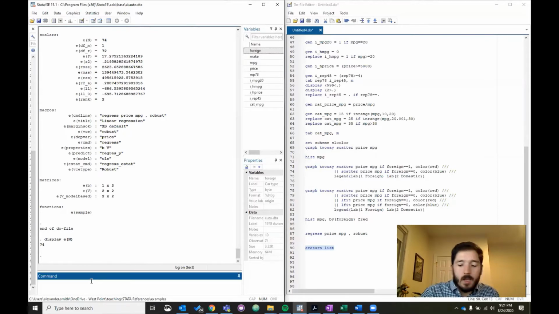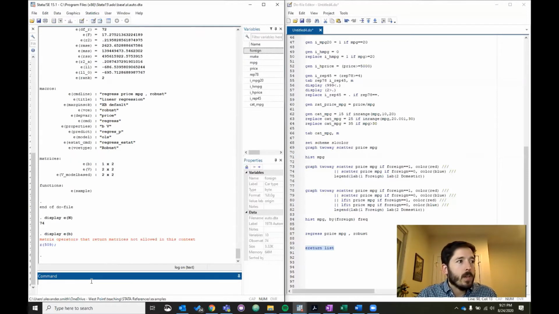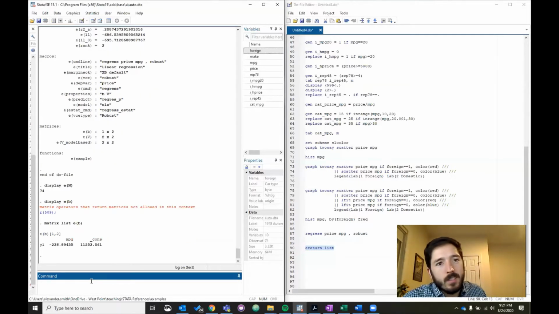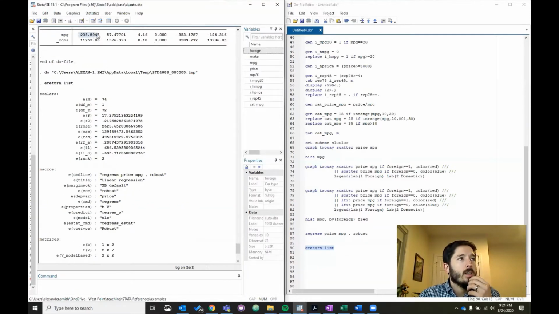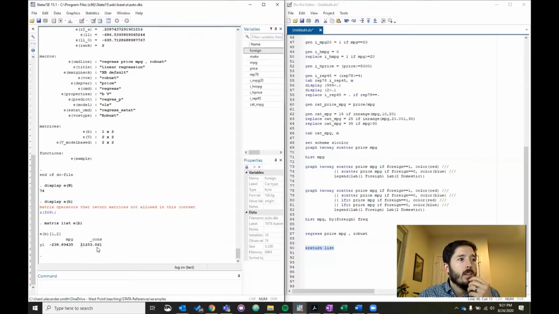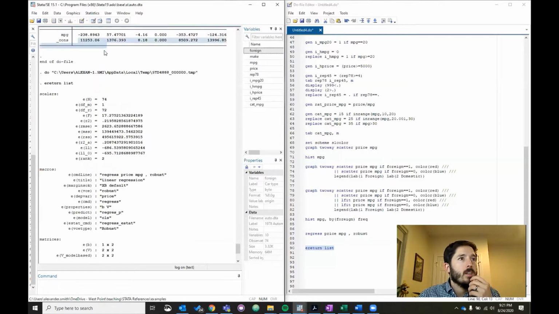If I want to say, hey STATA, what's the vector of coefficients from that last regression? I've got to tell it, show me the matrix, right? So there it is, minus 238. There's our constant, right?